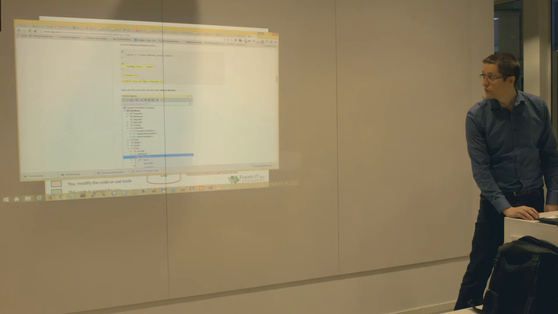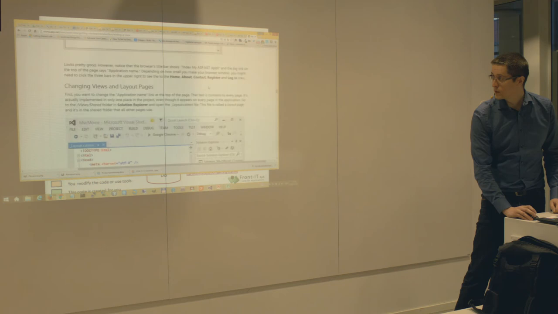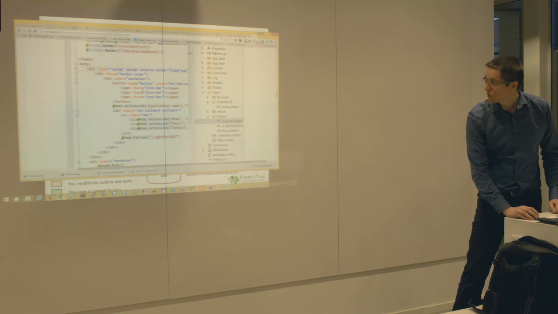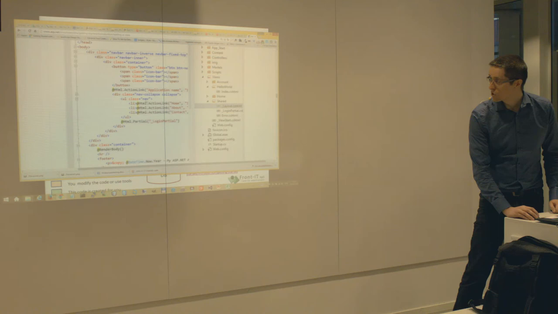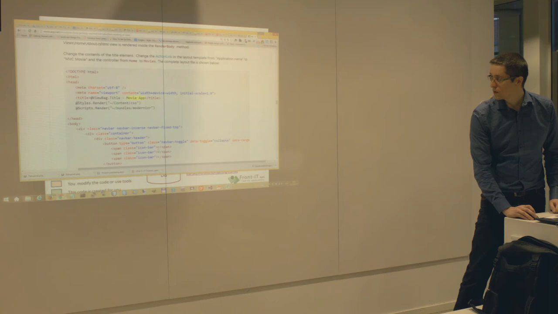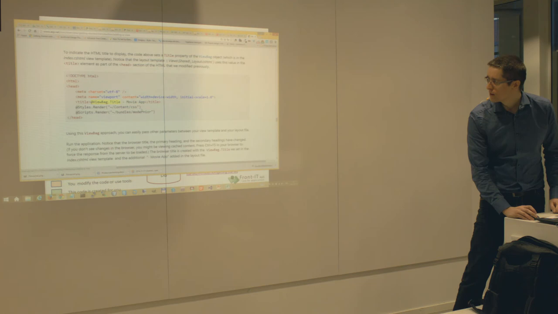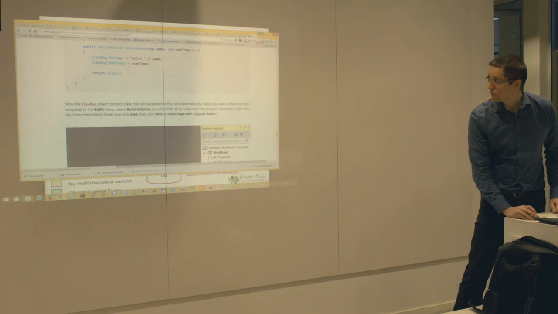Maybe I should size that up a bit. And then you get an index page, and you have some more. And actually, if you look close here, these are action link HTML and an at sign. And this is generated code from ASP. And all of these, let's see, do I have some good samples? This is the menu. You realize this is quite a lot of code you have to write in order to just get the view.